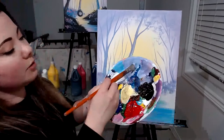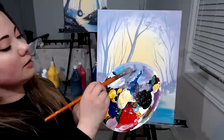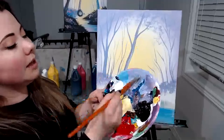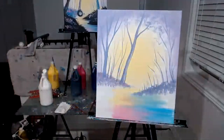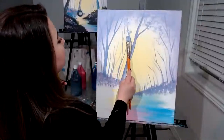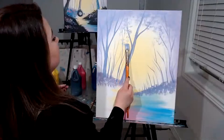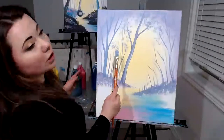And do you see what I'm doing? My brush is in pretty good condition, so I'm actually making it weird. I'm making it messy to be able to add those messier brush strokes. And with a flat brush and a bit of paint on it, I'm going to add a couple more on these trees. Very lightly. The key here is lightness.